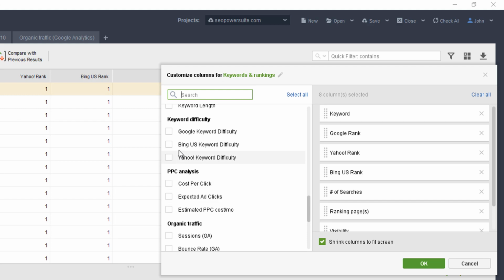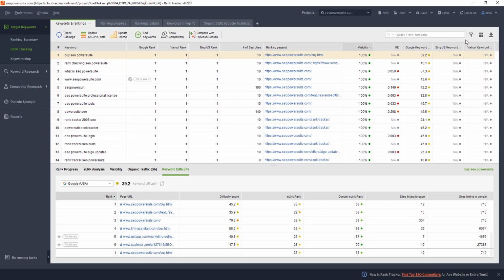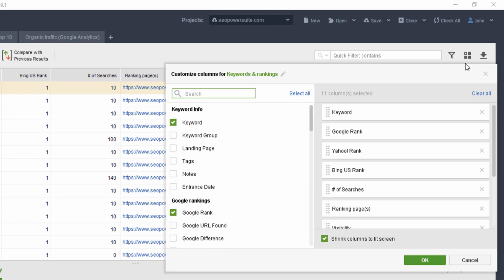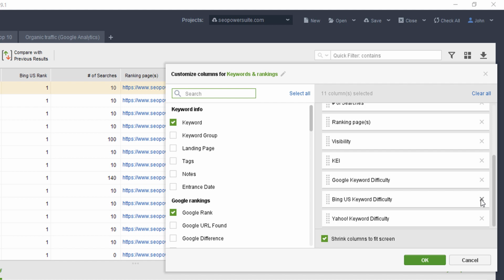So just select the columns that you would like to add, click OK, and they will appear here at the very end of the list. The same way, you may delete some columns from the workspace by going to the same menu and just removing those columns.